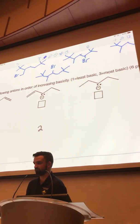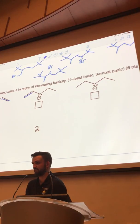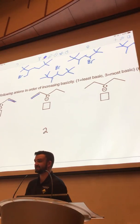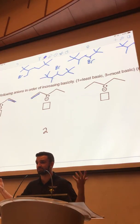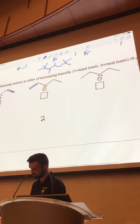What's missing on the third one? Double bonds. There are no double bonds. There's one here, and one here, one here. There's not one there. And there's none on the third. What can those double bonds do with that lone pair? Resonance, right? Yes. The big benefit of resonance is that it's going to delocalize that negative charge, which is going to make it more or less stable? More stable. Yeah, many hands make light work, so if more atoms are sharing the load of that negative charge, it's going to be more stable. It'll be more okay with that.